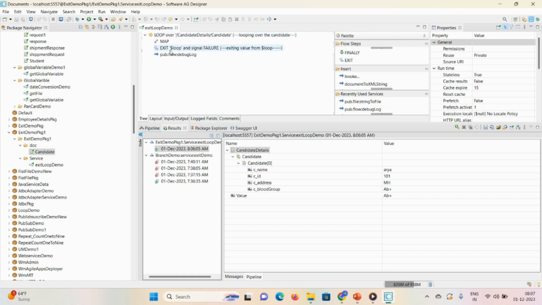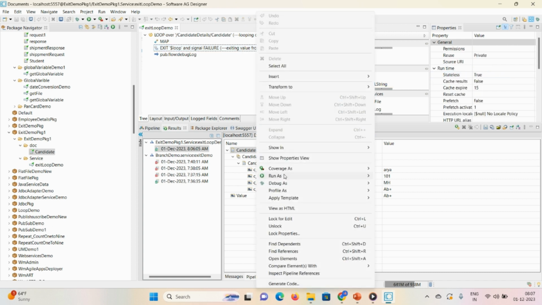So if you mention the exit property as $loop, then it will not execute anything, it will directly throw an exception. Whatever message you mention here, it will throw that particular exception.